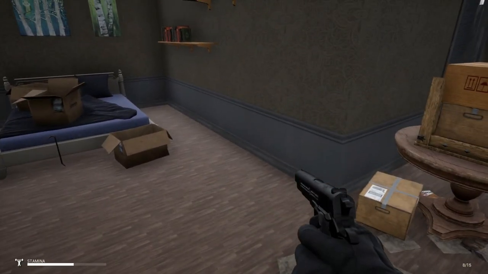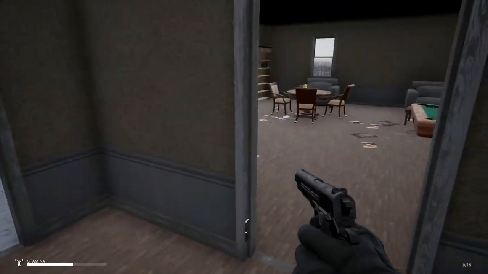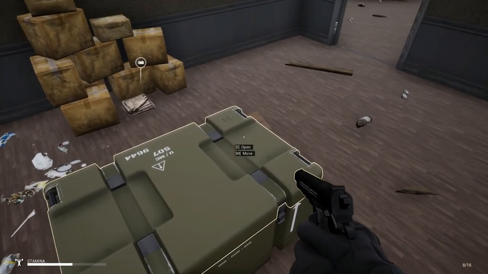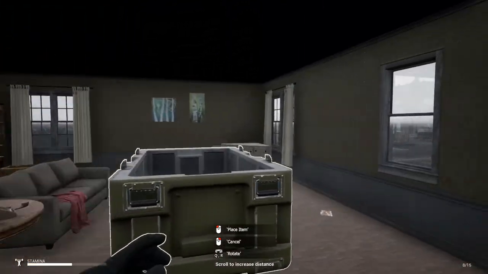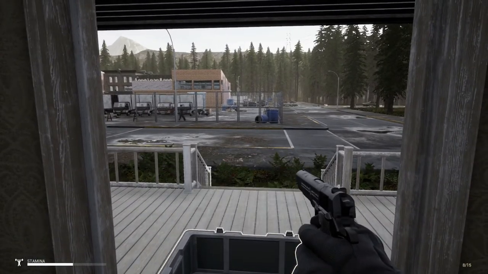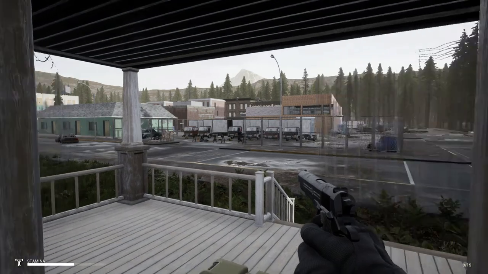Go back in here. Crowbar. We do have a crowbar already. I think we're going to have to come back for this stuff. Yeah, we're definitely going to have to come back. Alright, so we'll grab this. And that bandit is kind of close, isn't he? Let's see where he goes.